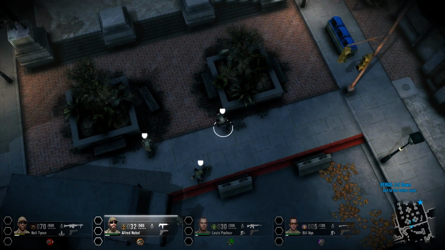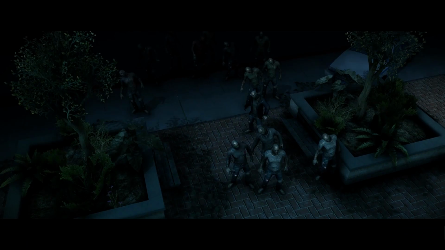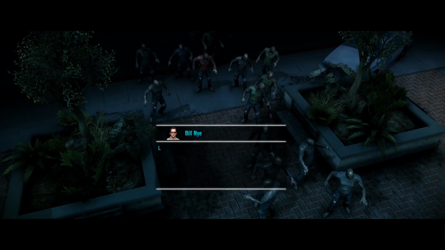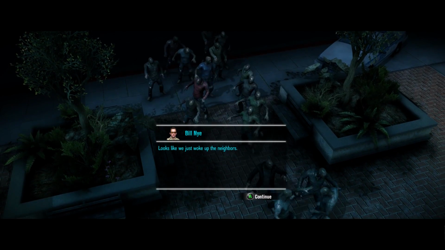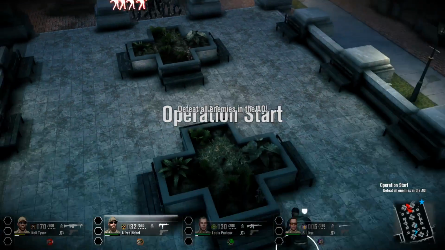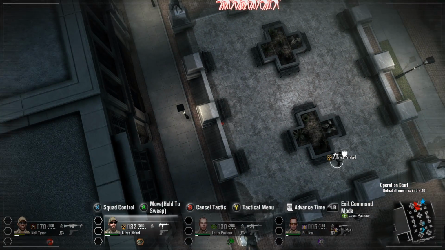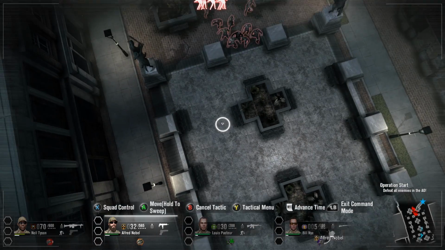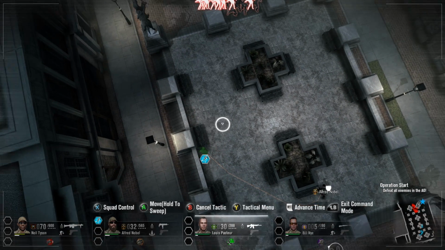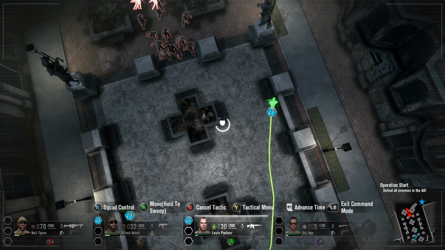So as we move forward here, we'll get our first encounter. And these are handcrafted encounters as opposed to some of the random mobs you might encounter around the city. So it freezes time for me to let me get my bearings. So I'm going to move my squad into position here. The shields let me know that they're going to go into cover when they get there. And if I just tap, they'll move there more quickly.